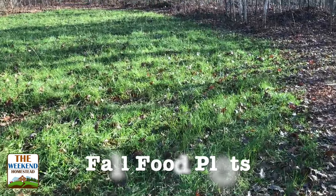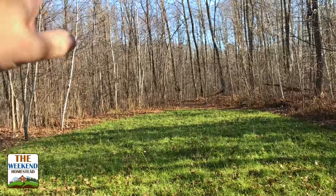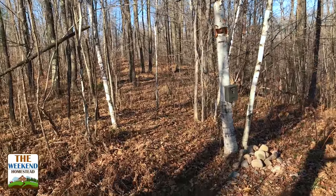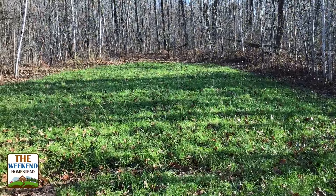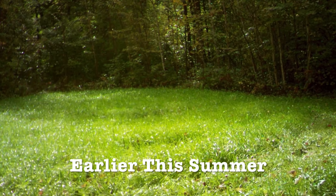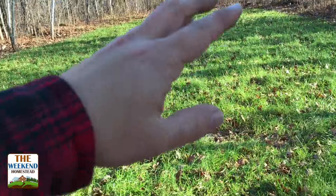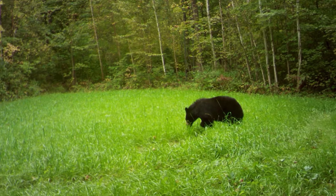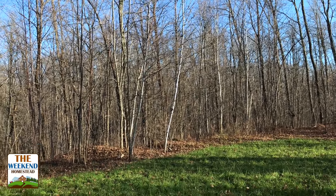I just wanted to do a quick update. As you can see, in all the trees and branches out here, there's not a green anything anywhere. John Deere is still green, but everything else — no living vegetation, nothing green. But take a look at this. This is just an example of what a deer food plot would look like. A couple of the other ones we've driven past, everything is mowed down super short. I have never mowed it, and I know the deer are coming out and eating it. They've been scraping right here inside the mineral deposit that we put there earlier this year, and they've been working this area pretty regularly. We check the camera every once in a while and there are lots of pictures out here. Green in a food plot, green nowhere else.